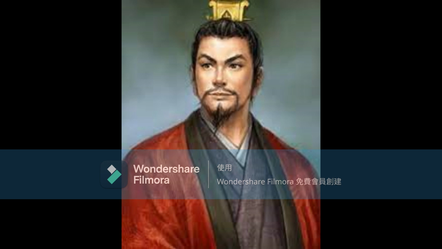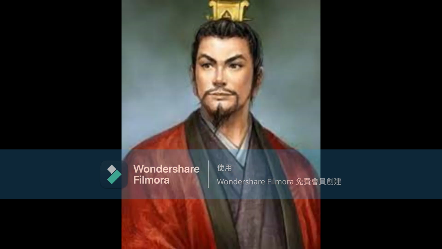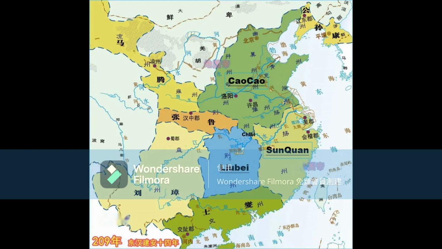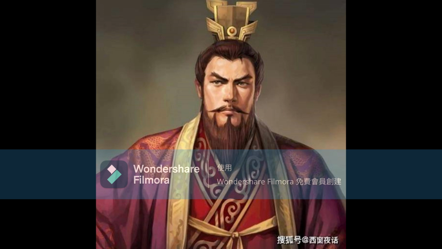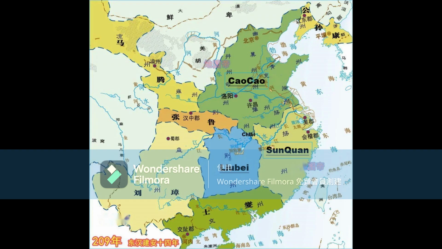Part 2. Liu Bei allies with Sun Quan. As Cao Cao's power rapidly expanded, the two major forces in the south, Liu Bei and Sun Quan, faced a common threat. Liu Bei communicated closely with Sun Quan through envoys, and the two sides formed an alliance. Sun Quan, also threatened by the dominance of Cao Cao, sent generals like Zhou Yu to join forces with Liu Bei's army to resist Cao Cao. This alliance, based on a common enemy and mutual interests, marked the beginning of cooperation between the southern forces.